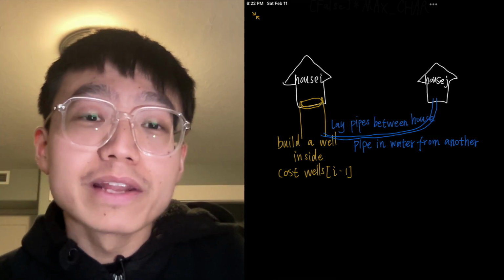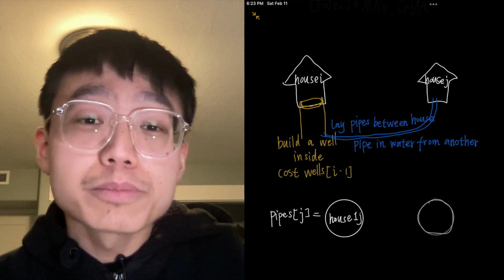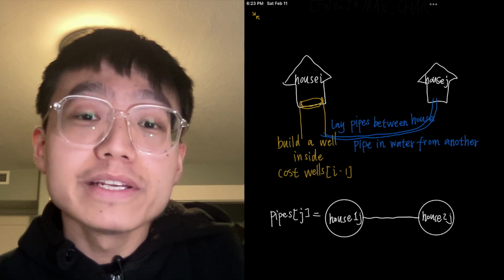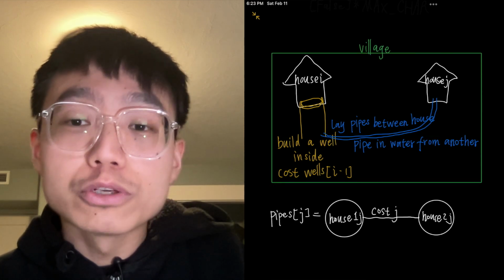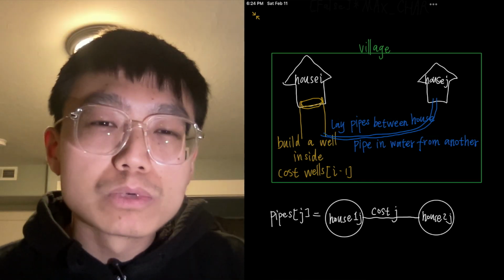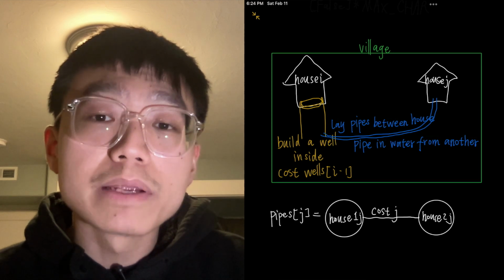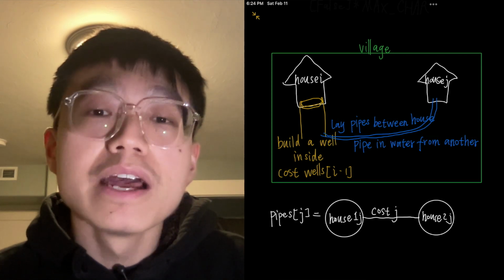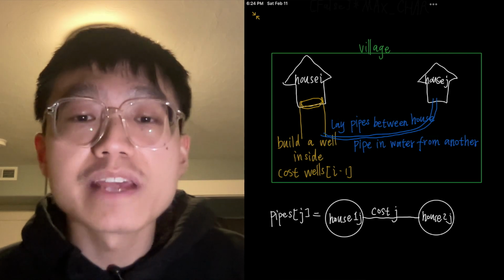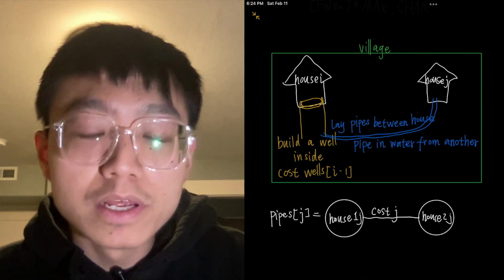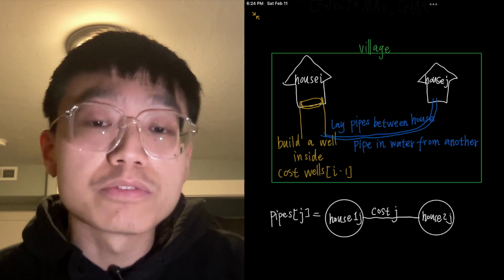So the costs to lay pipes between houses are given by the array pipes, where each pipes at j is a 1D array which contains 3 elements: house 1j, house 2j, and cost j, which represent the cost to connect house 1j and house 2j together by using a pipe. So the connections are bidirectional, and there could be multiple valid connections between the same 2 houses with different costs. And finally, we should return the minimal cost to supply water to all of the houses.